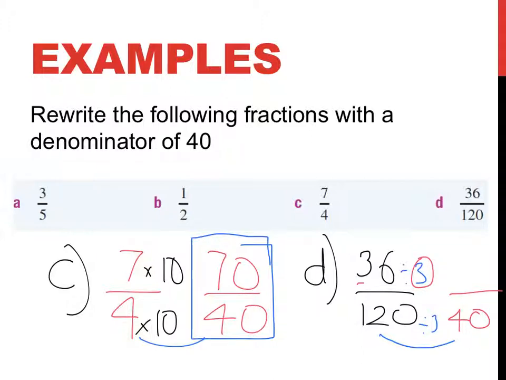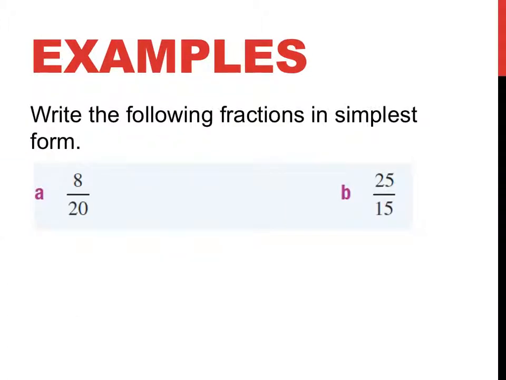Okay, what's 30 divided by 3? 10. What's 6 divided by 3? 2. So my answer is 12 on 40. And that's how you find equivalent fractions when you're asked for a denominator. When I simplify fractions, I'm actually also finding an equivalent fraction. I'm simply finding an equivalent fraction in a simpler way to understand.